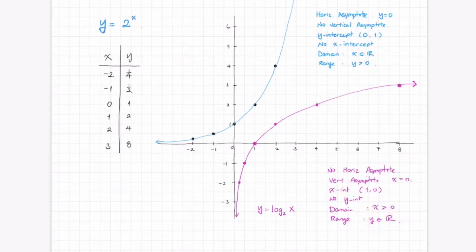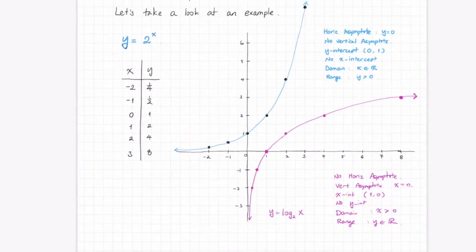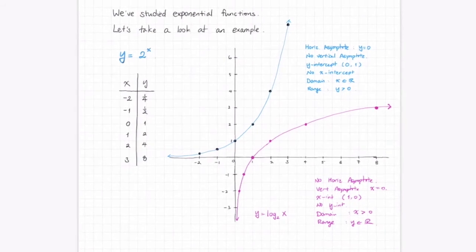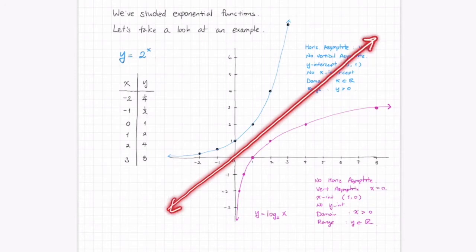And what we also know from this, our knowledge of inverse functions, is that these two graphs are symmetrical over the line y equals x. If you were to draw this line y equals x, it's going to be a mirror image. Symmetrical over y equals x. And that's how you can see from a graph if two graphs are inverses of each other.